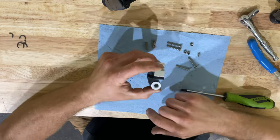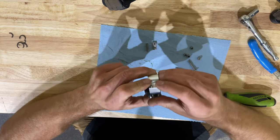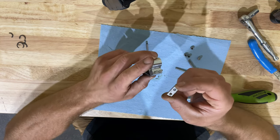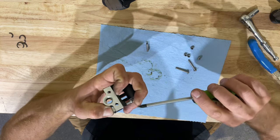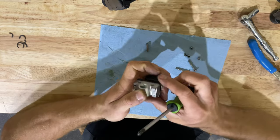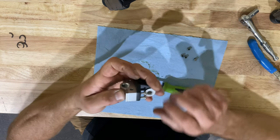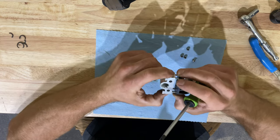One thing to make sure you all see: these plates are ever so slightly offset, so that way they sit inside of this bracket correctly. When you put it back together, you want to make sure they line up nice and flat. If you orient them incorrectly, there'll be a lip — you can see the difference between one side being flat and the other lipping over. You want your orientation correct so everything is nice and flush against here. Put the two screws into one side, orient the plate so the markings from the nut are on the upside, push it down, and it's flat — that's correct.